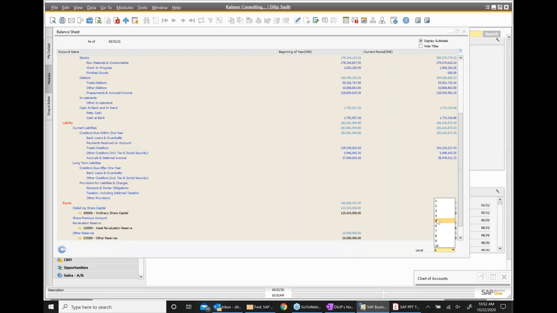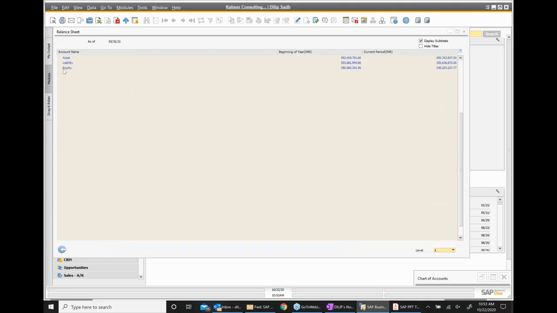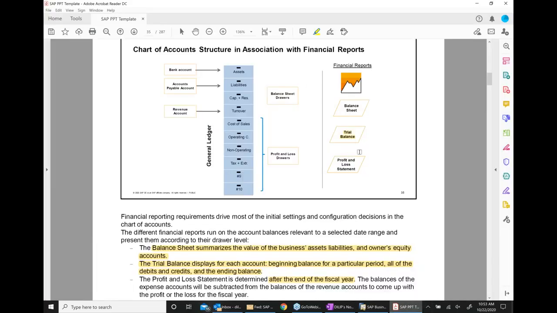Normally, people use level 4 to level 5. I haven't seen anybody using level 10 because that becomes too complicated and cumbersome. Level 4, level 5 is very common in the industry. So this is your balance sheet.